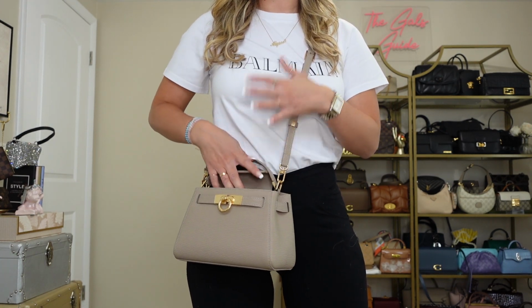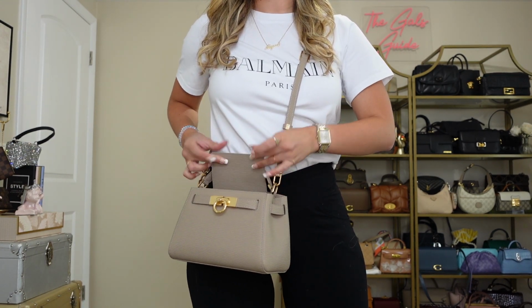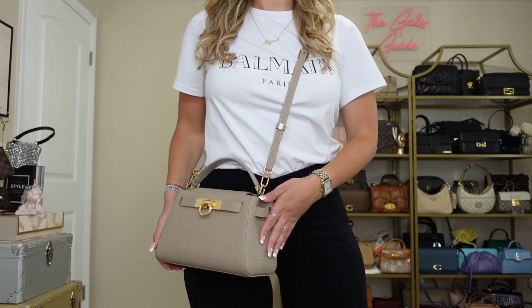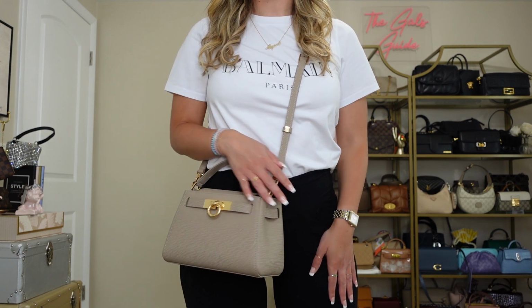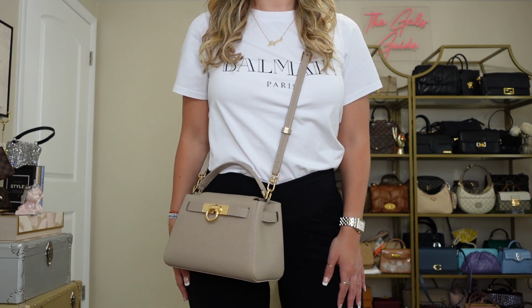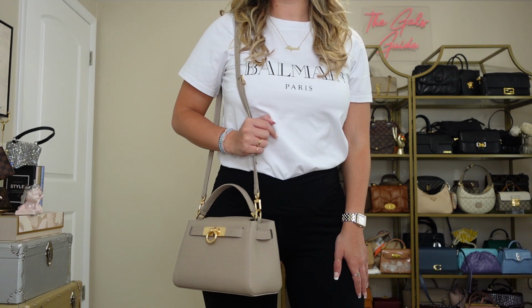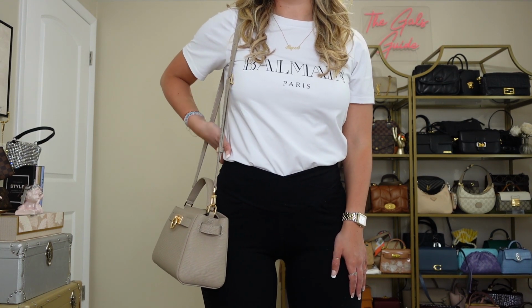When it's on crossbody, this is a lot easier to get into your bag. Like, if you were carrying it handheld, it would be a little bit different, but you definitely have 2 hands to get in and out of here. So that's actually a lot easier than I anticipated, and I think that this looks so pretty. Like, it actually is giving a little bit of Hermes Kelly vibes, size, which I think is so cute. And then lastly, this is what this looks like as a long shoulder bag. This is perfectly comfortable. I just think I would prefer to wear it as a crossbody.